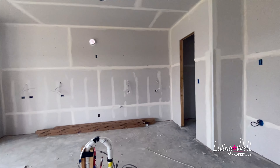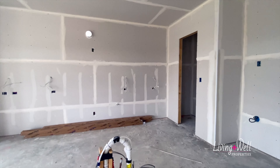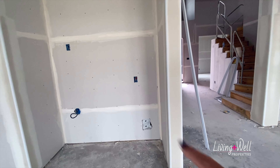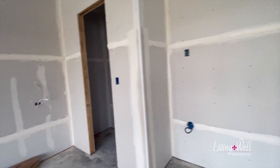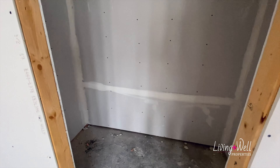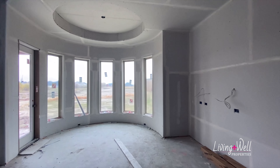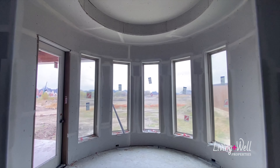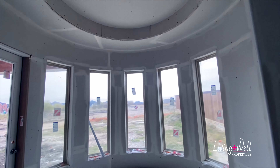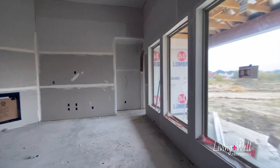Oh my gosh, it's so pretty. You'll have cabinets all along the wall, and your refrigerator will go right there in this corner — that's the water line for it. You've got a pantry over here, a great-sized pantry actually. I love this feature — the way this wall is curved and the pop-up ceiling is even round. It's so pretty. And all these windows — I love the natural light.